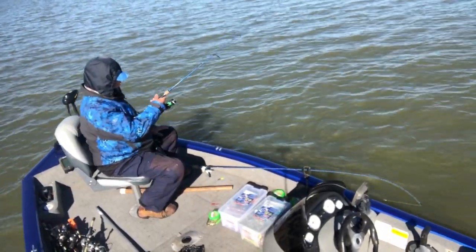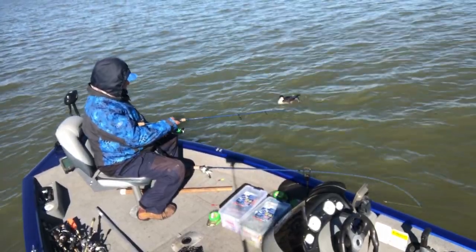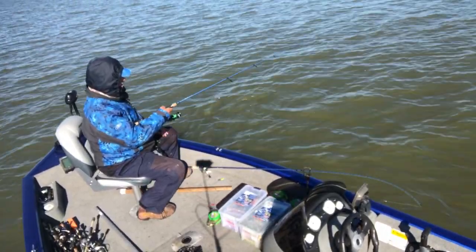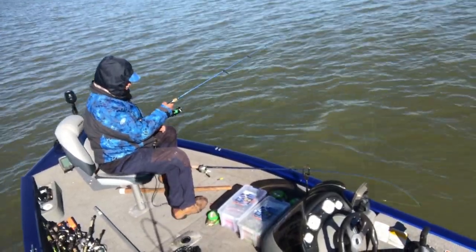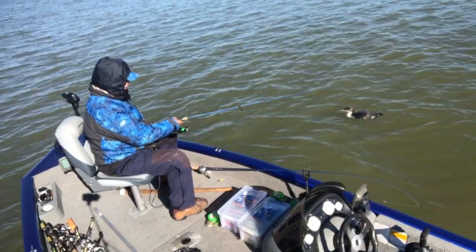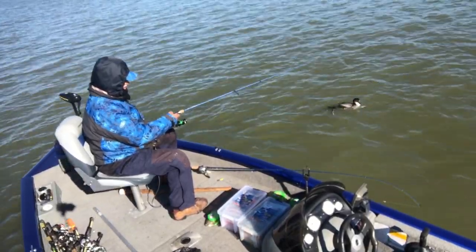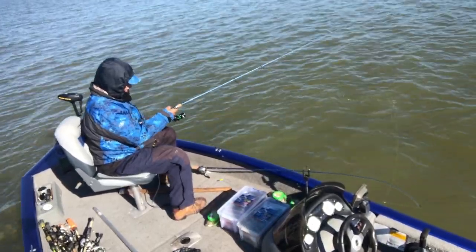See, it was a bite. It was a bite. We got a few down here. So we'll just stay here and try to get these going. Put them in a feed. Oh, he thumped it. I missed him. My goodness. He thumped it. They bumping it. They ain't taking it.